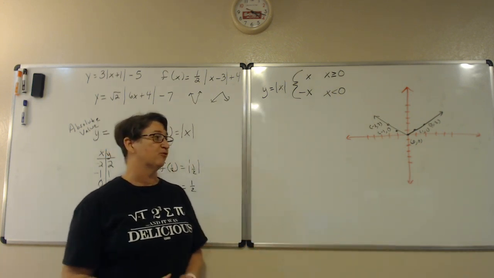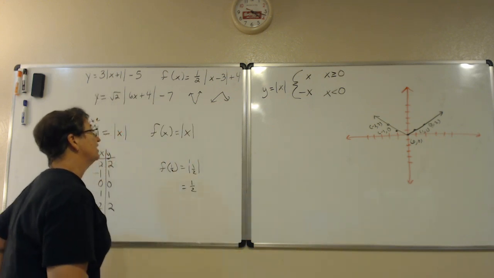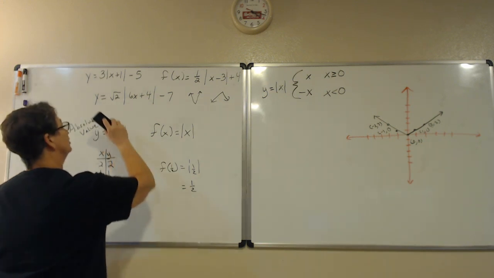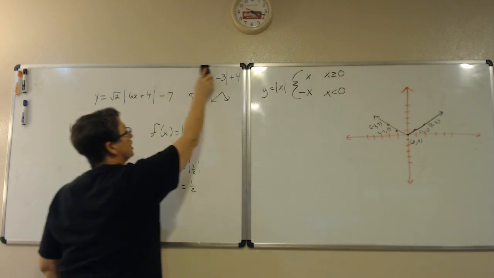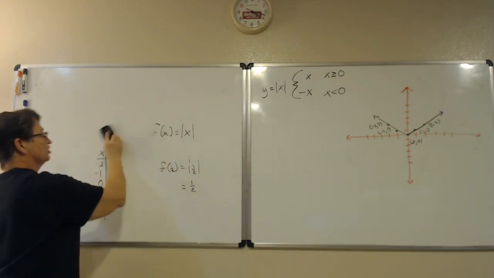So just like I said before, if you were actually in class, I'd have you graph them over and over and over again until you got really good. So you want to make sure that you're learning these points and these shapes of these functions. Okay, so there's our absolute value function.